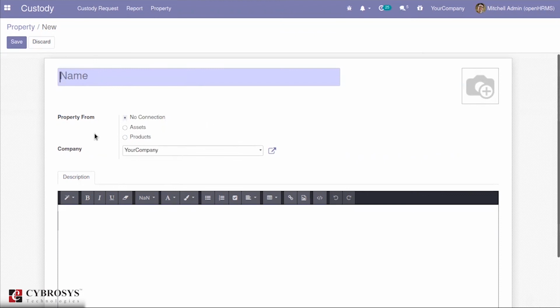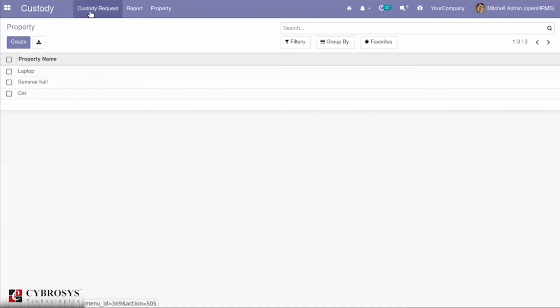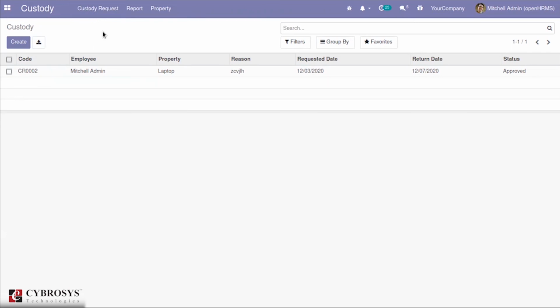Here you can create a new property within your system. This is how an employee can request access to company resources. Using this Open HRMS Custody module, our employees can easily use the company resources.